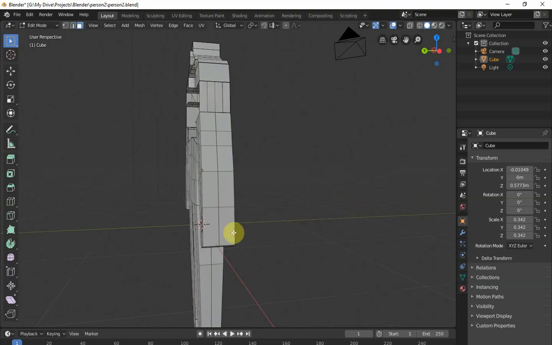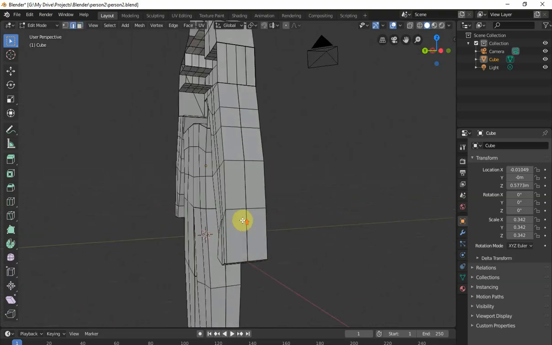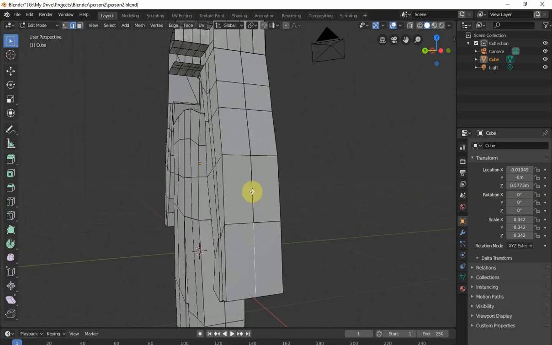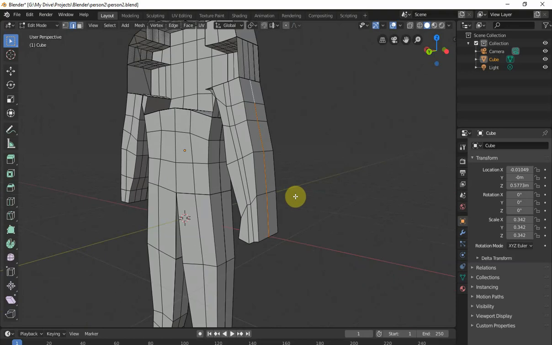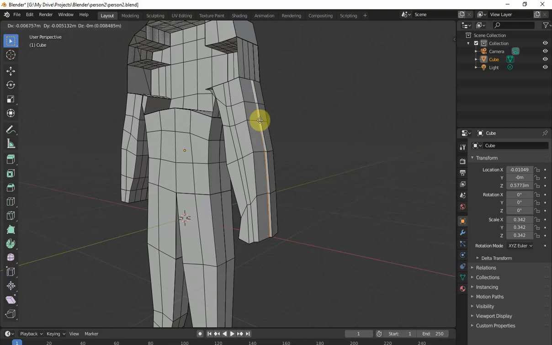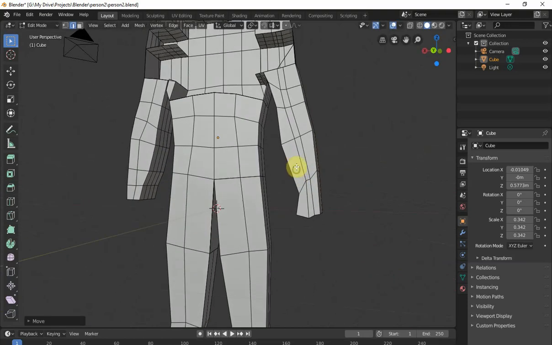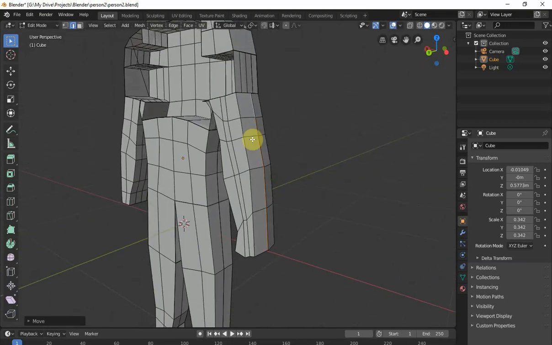or I'm going to use face select. It depends on what you're really doing here. Let's use edge select. I'm going to hit G. I'm going to move it out just a teeny bit. G. And the other one as well. G. Okay, so I'm starting to do that. And again, I can also do this here. G. I'm going to select these edges.